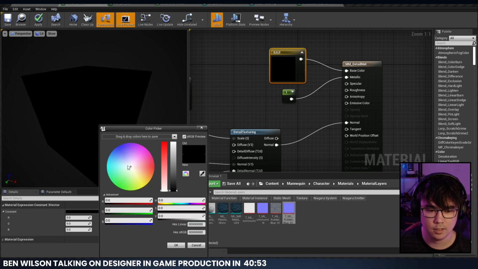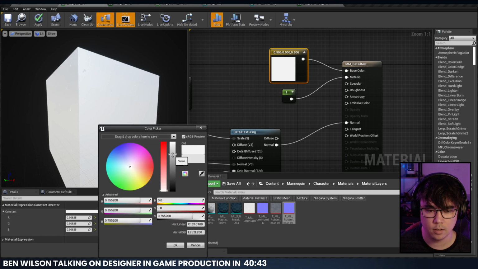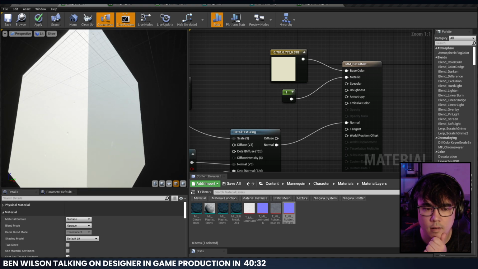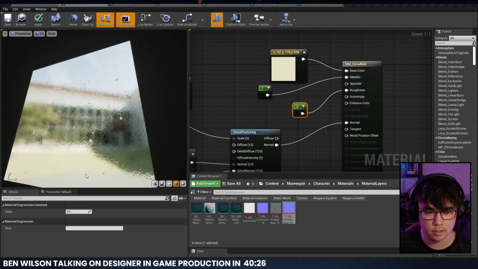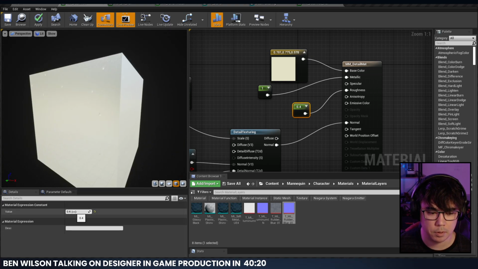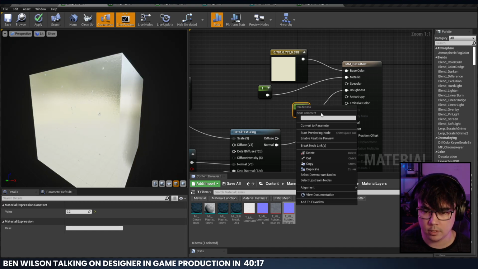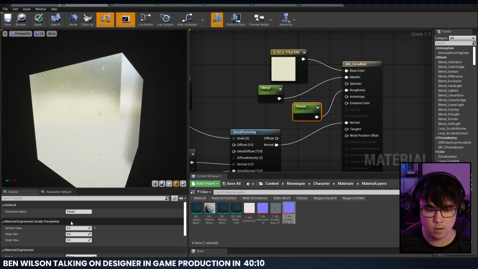Let's get that base color. Let's get something lighter. That's a little better. Maybe it's too light. A lot of metals are going to be up there. Let's do something like that, maybe. And then we probably need a roughness value that is a little bit more on the metallic side. 0.4 is maybe a little too. We should just promote these params. Can you press F2 on? No. Oh, that would be too easy.